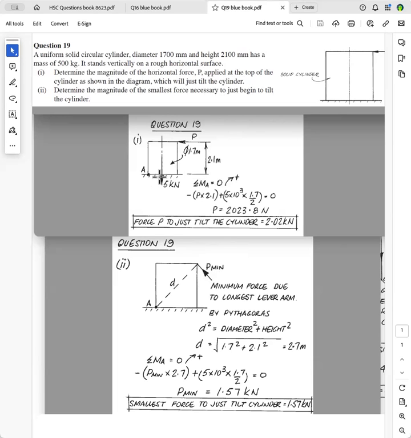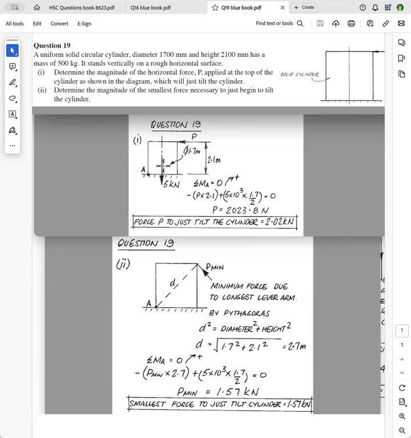They haven't given you what it's going to pivot about. So this is a bit of engineering acumen that you've got to develop. If you're applying a force there, you know it's got to pivot about that point there. And it's on a rough surface, so it won't slide. When they say a rough surface, it means the force of friction will be large enough for it not to slide. Okay, so we've got A there, and so you take the sum of the moments about A.